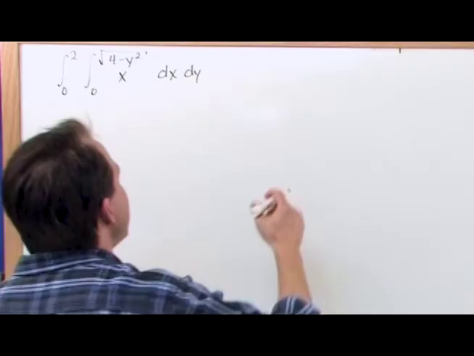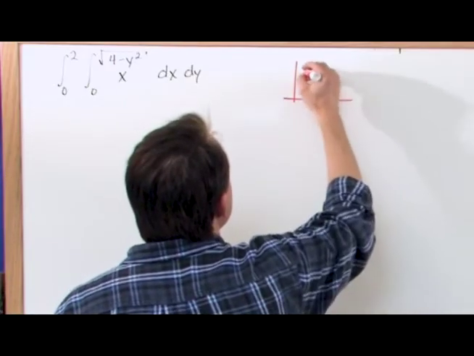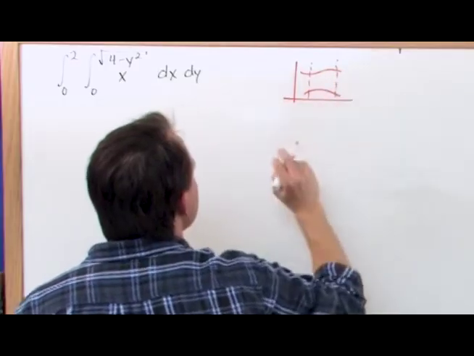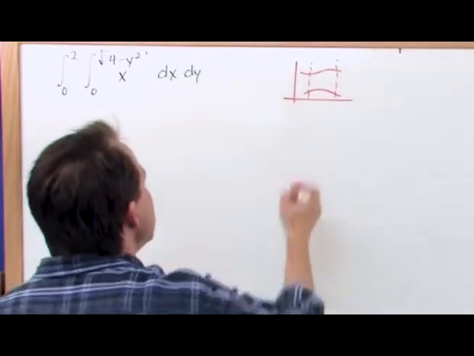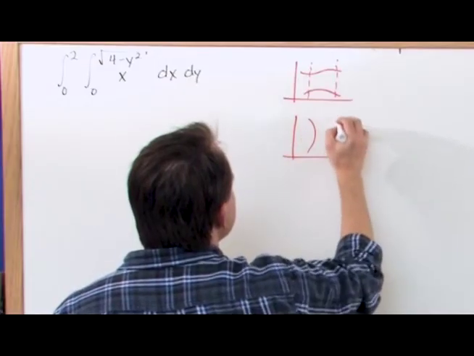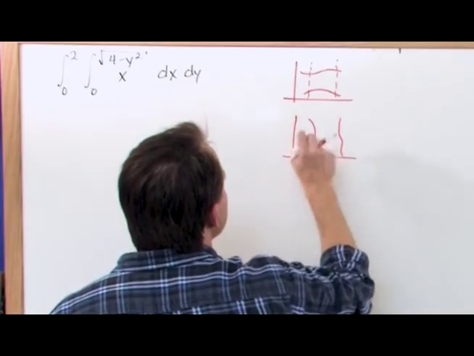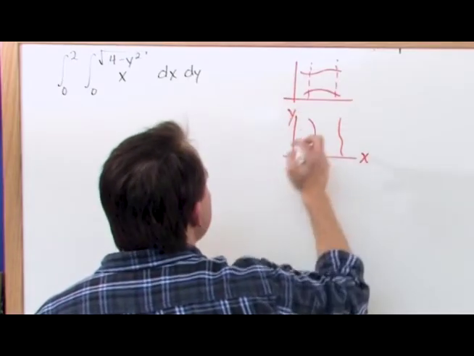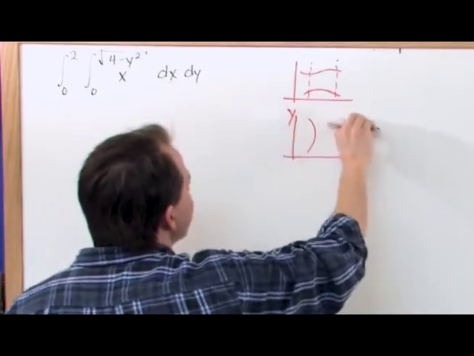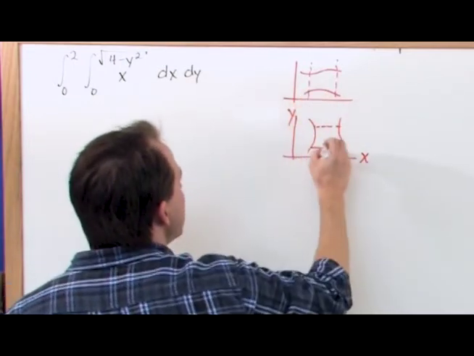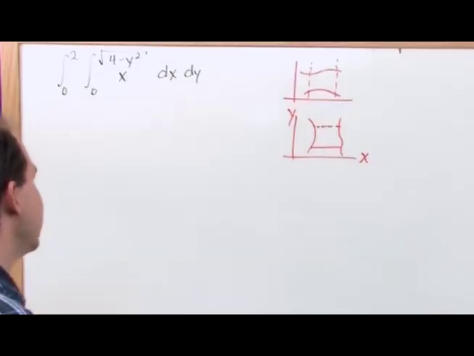So big picture, in the other examples, we integrated between some function here and some function here, between two numbers, generating our region. Here, we're basically integrating between two functions here, this one, and this is x and this is y. And that's why first we're integrating along x, we're integrating like this, then we integrate along y like this. But in either case, we're iterating over an area A, and that's why it's useful.